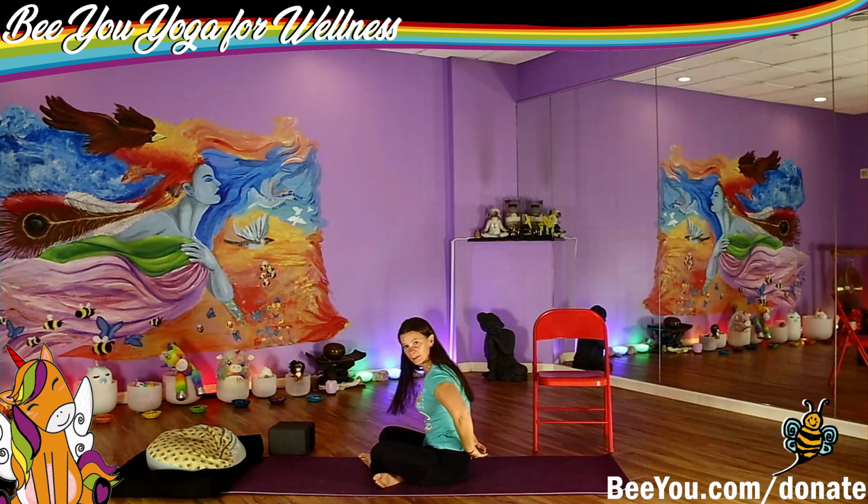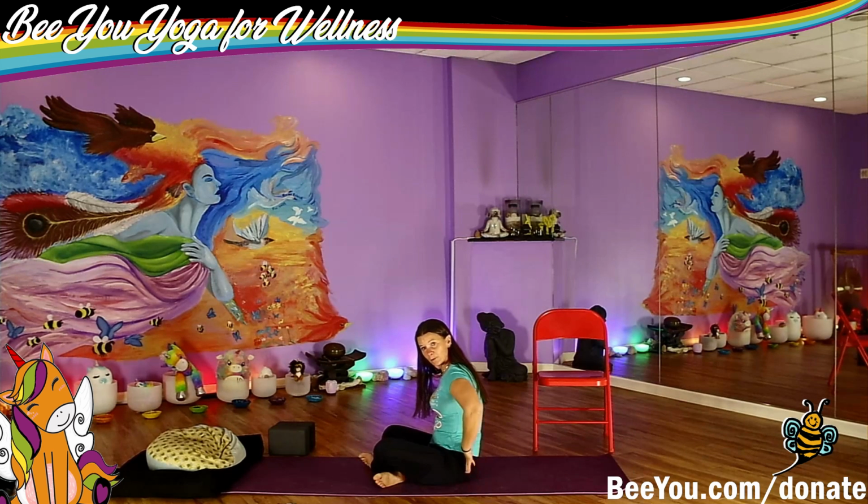I have the chair here, so there are no prizes for sitting crisscross in a perfect yogi position. I can't even see you, so listen to your body. A lot of people are not comfortable in this position, especially if the shape of your pelvis is such, the connection of your hip bones is such that you have a little bit of roundness in your lower back. This is a bone thing. This is not a flexibility thing.